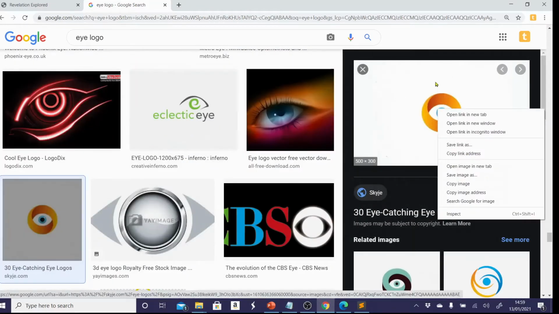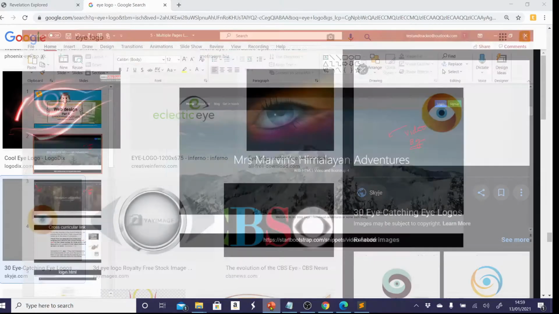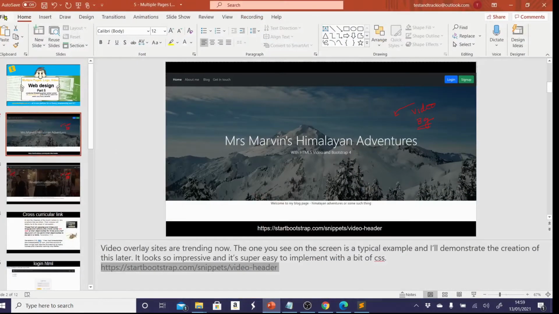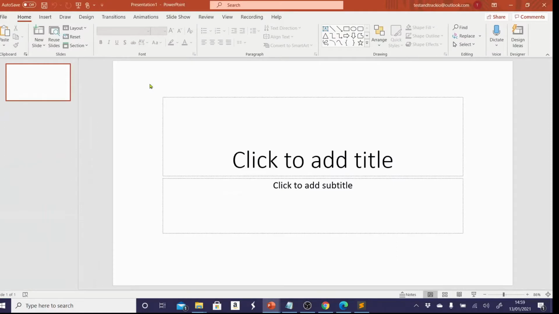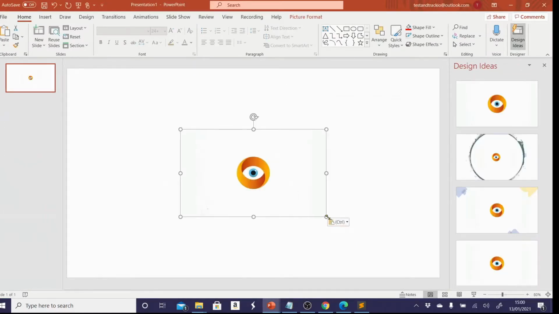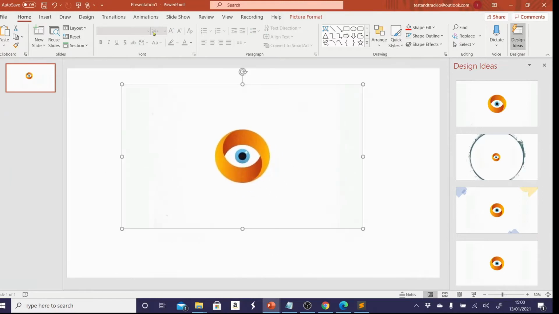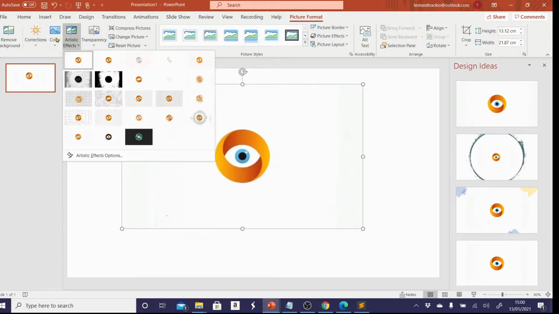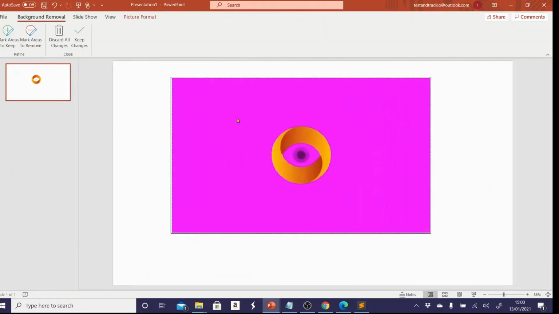Now this is not a transparent background, so I'm going to edit it. Actually, I'm just going to edit it in PowerPoint. Of course, you might want to use an image editing software where you can do really fancy things, but just to show you something really quick you could do, you get the image, you could remove the background. Now this is quite interesting. You can mark all the areas to remove. So for instance, I could mark all of that. Might have been simpler for me to do the opposite thing, which is mark all the areas to keep.